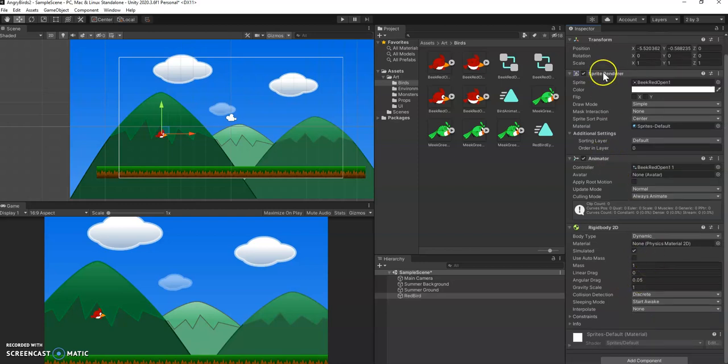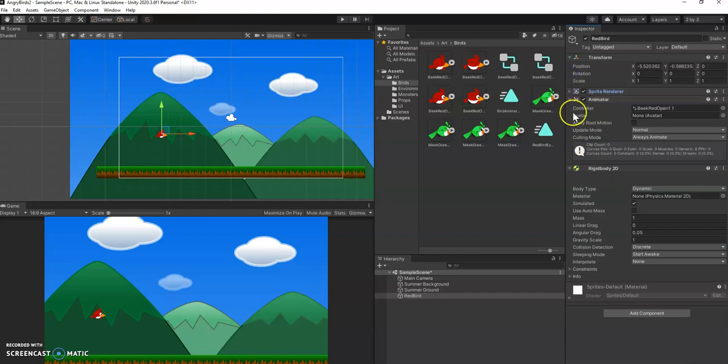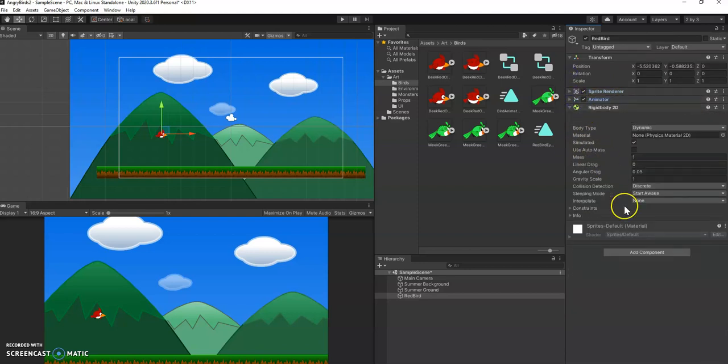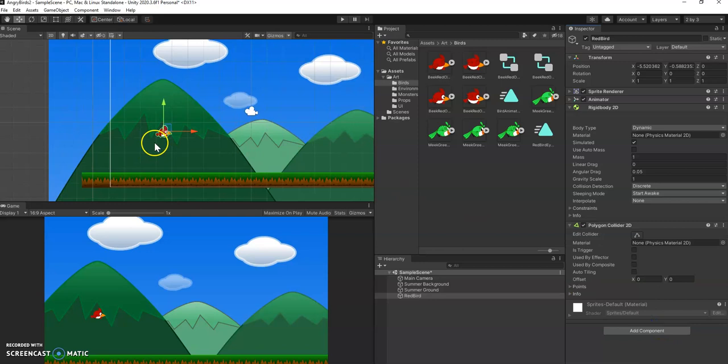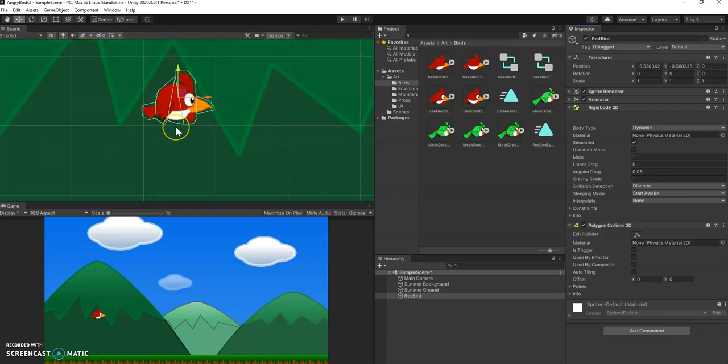And then, of course, let me just make these smaller so you can actually see what I'm doing. There we go. We're going to add another component there, which will be some sort of physics 2D collider. And you could put a few different things on there. I think the polygon collider will work well, and that will sort of match up with the bird. We might change that up after, maybe a circle collider would work well, but we'll go with that for the moment.